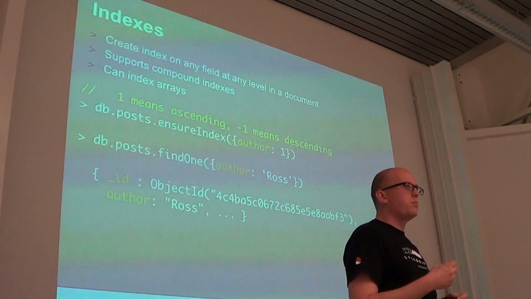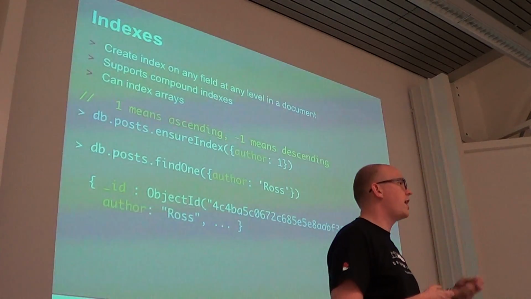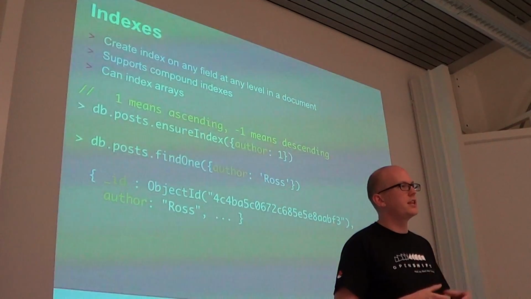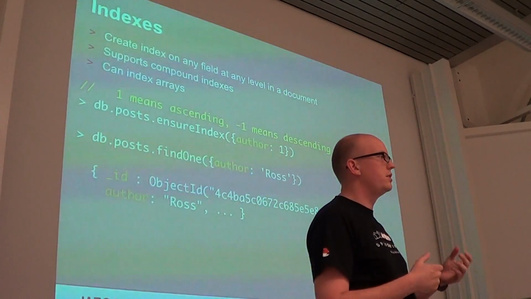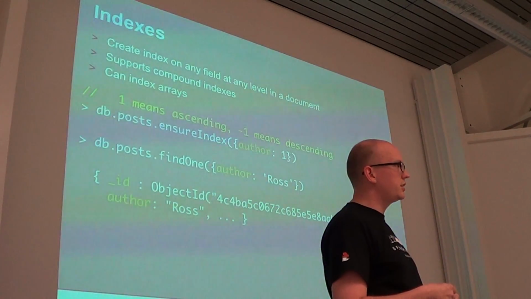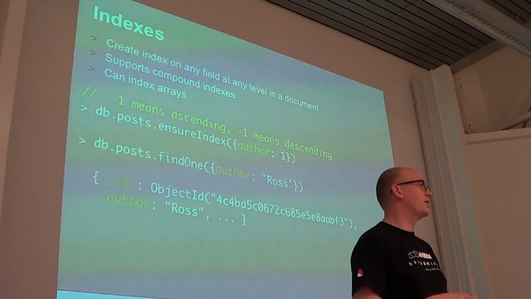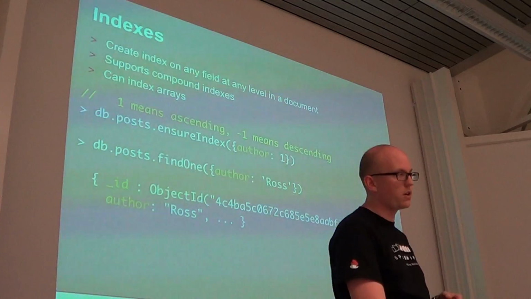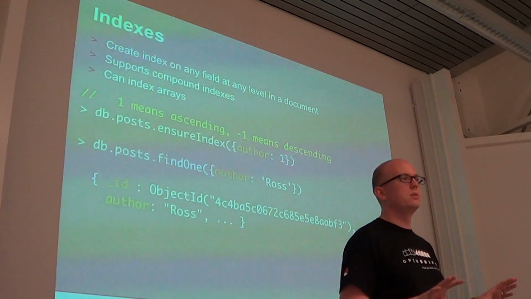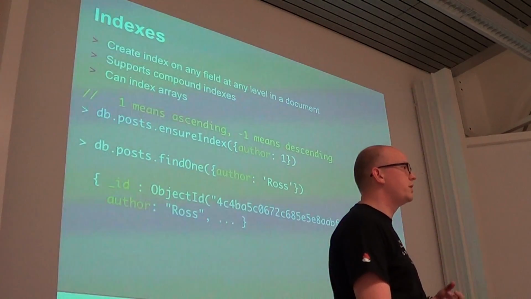Underscore IDs, as I say, they're the primary key, so they have an index by default anyway. So if you have a complex underscore ID, you have an object, for example, you have that index that you can use for lookups as well. You can have up to 64 indexes in a collection. Don't have that many, because when you write to disk, you have to write in 64 places, or 65 places, including the document. But these are very similar to the SQL world, and you can tune and examine your queries in a similar way as well.